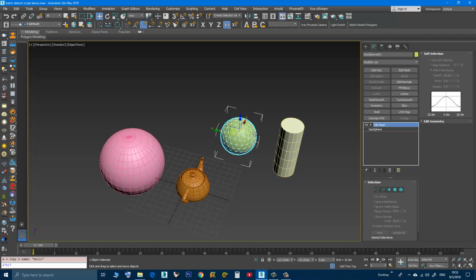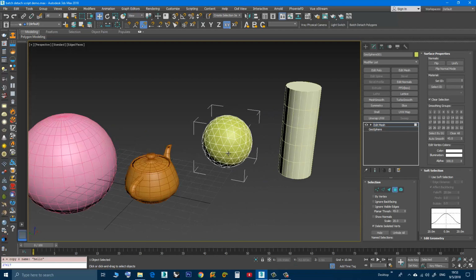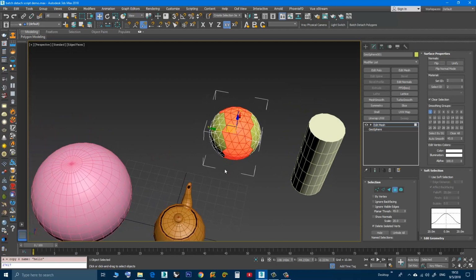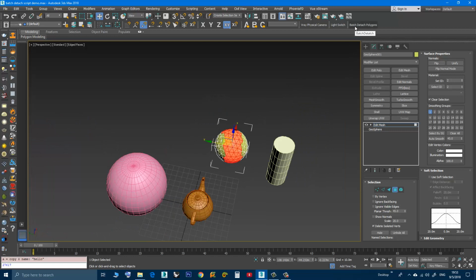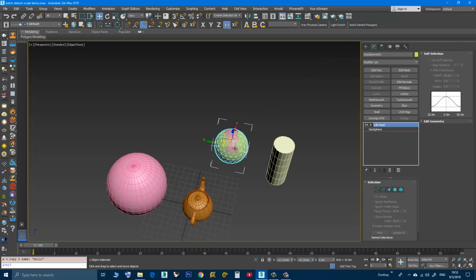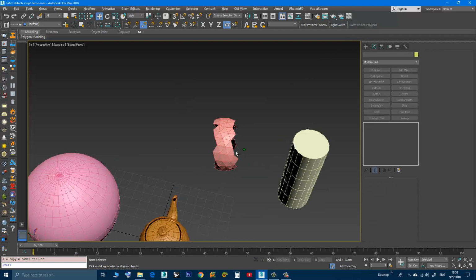I will start with this one. It has an edit mesh modifier. I will choose a few polygons. Of course I can select all of them and have them all. I will start with a selection first, hide, and that's it.